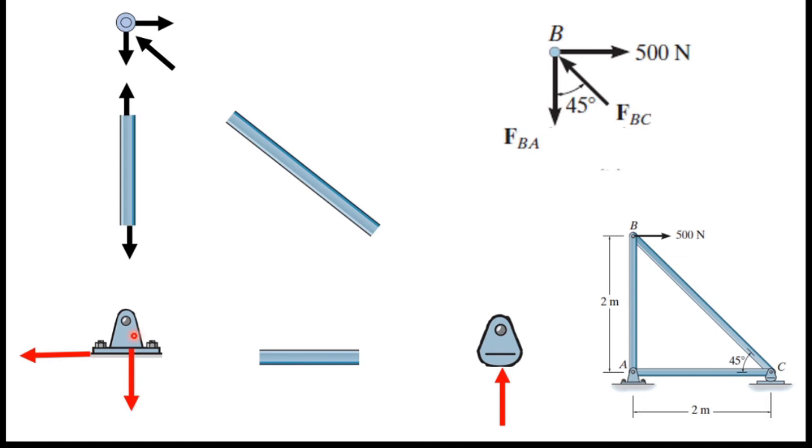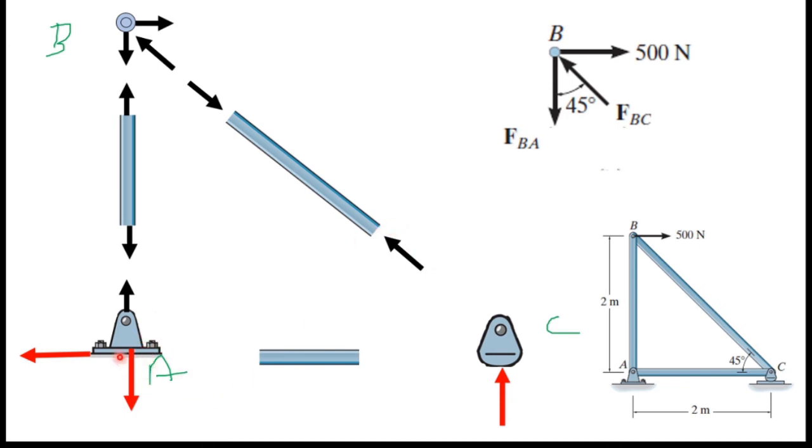So this is joint A, right? And these are the three joints. I will mark them for your convenience. This is joint A, this is joint B, and this is joint C. This is the support reaction of A, and this is the support reaction of joint C. Next I will consider this member, which is the BC member. In order to balance this force, there is a force in this direction. In order to balance this member, there should be a force in this direction.